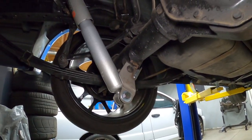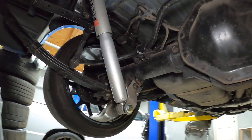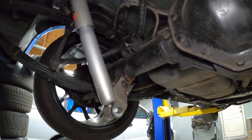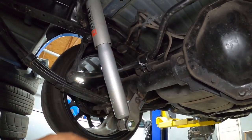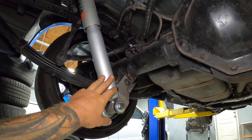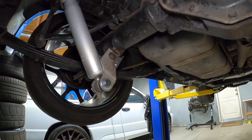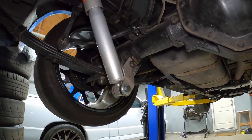So this is gonna work out perfect, you guys, and look at that shock length. So she'll be riding right where she needs to be, hopefully riding a little bit better. And then once we get tired of this setup, or if this doesn't work as we want, then we can obviously go ahead and change up these shocks and remove the brackets. But everything's reversible, which is what I wanted. I didn't want to be hacking up anything, and I wanted it to actually work properly.